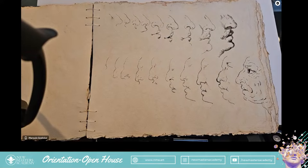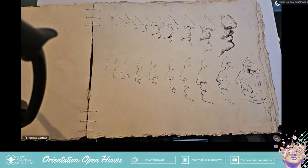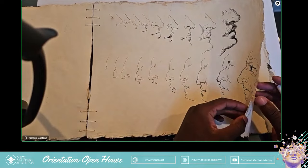Do you want to draw? Pentimento is when they're drawing multiple limbs and stuff. Pentimenti is where you just redraw the line instead of erasing it or committing to it and pretending like it was the right place the whole time, just confidently redrawing it. That's pentimenti. It means penitence. Okay. Like, whoops. Yeah.